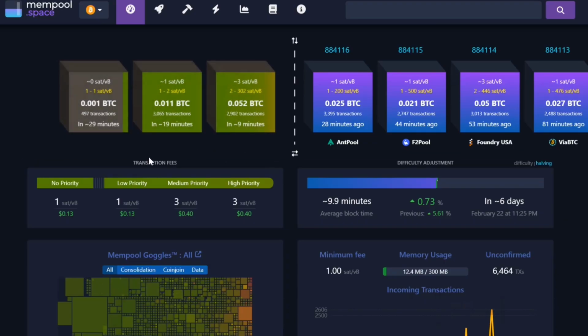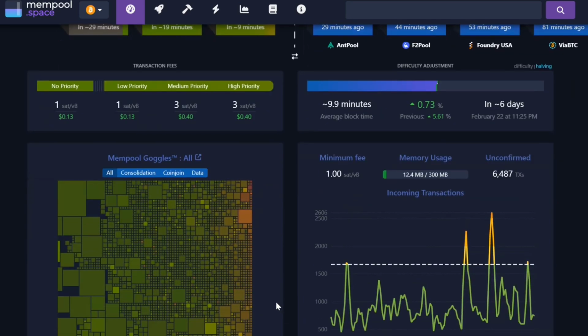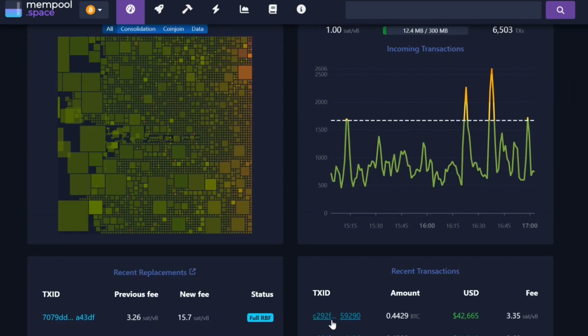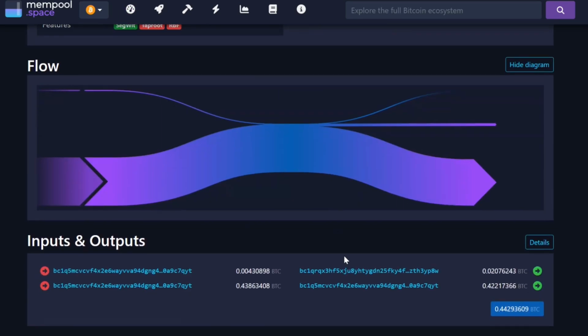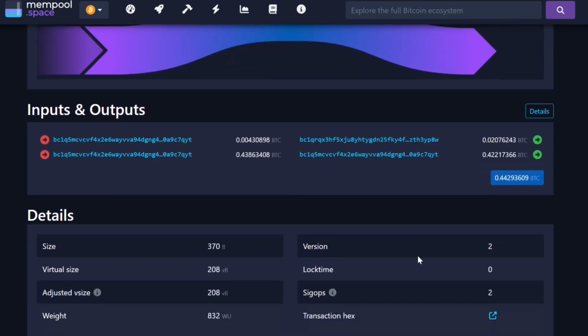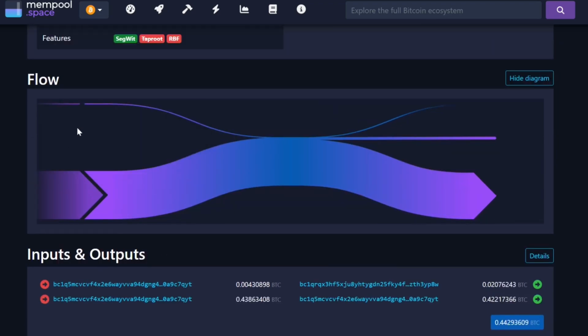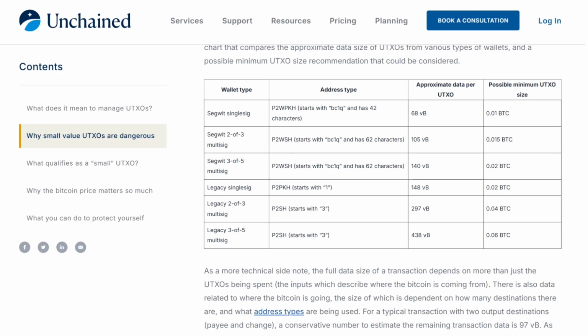Now, when you send Bitcoin on the network, you actually have to pay transaction fees. You actually are paying not for the amount of Bitcoin you're sending, but for the data that you're sending. So each UTXO comes with its own data that's associated with it. The key information, what address it's associated on, the format information, the history of where that Bitcoin came from before. So the average data sent per UTXO on what Bitcoin address you're currently using is important to know. What you're seeing here is the average size in bytes of a UTXO under this address type. And there's multiple Bitcoin address types in the world.